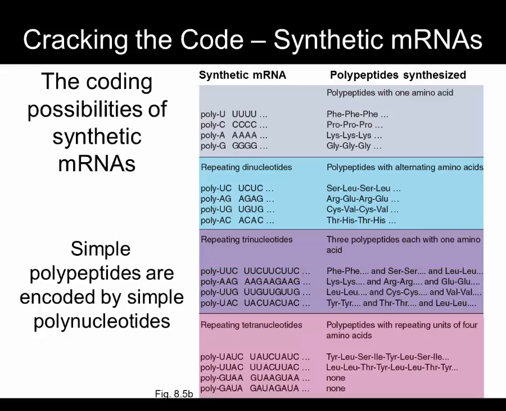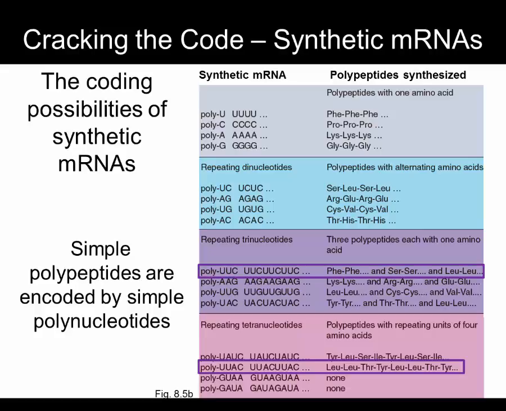This is further proof that the genetic code is degenerate. 4 nucleotide repeats get more complicated still. Repeats of the sequence UUAC creates a repeat of leucine, leucine, threonine, tyrosine. Once again, this by itself cannot tell us which of the 4 possible codons correspond to which amino acid, but we can begin to combine information to definitively assign codons. For instance, the codon CUU appears both in the poly-UUC mRNA and the poly-UUAC mRNA. But leucine is the only amino acid that appears in both translated polypeptides. So CUU is a leucine codon.